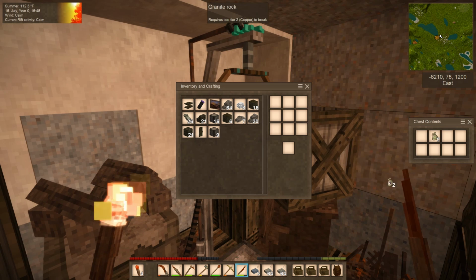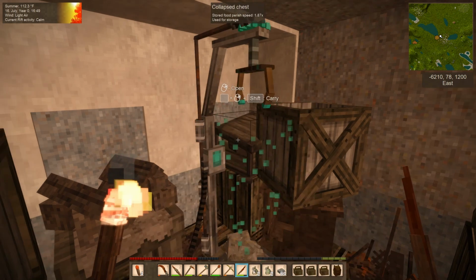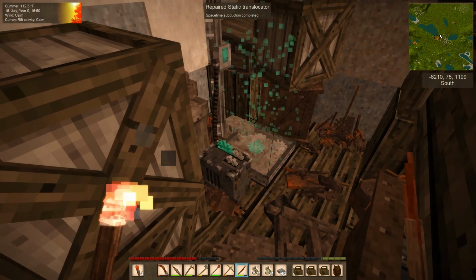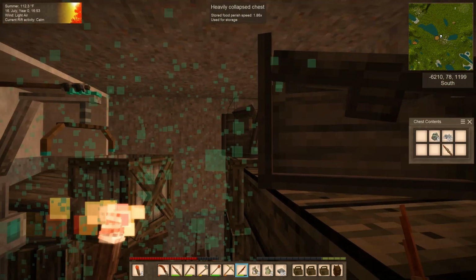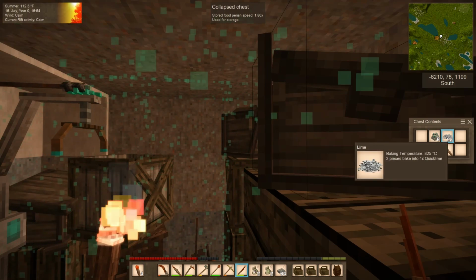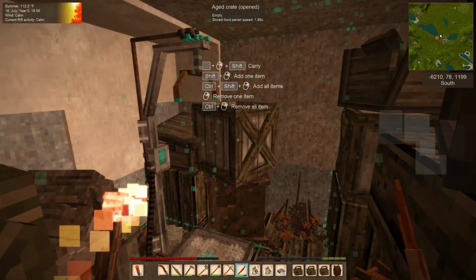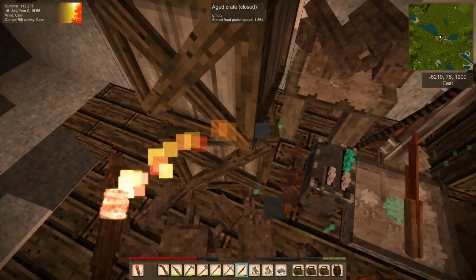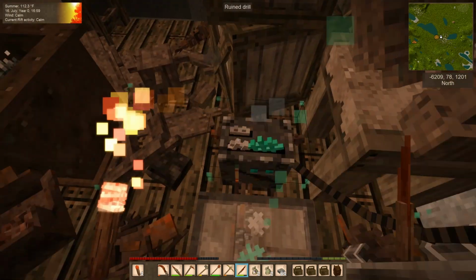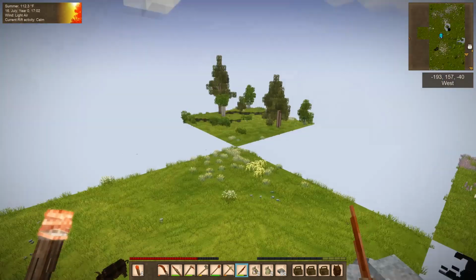Alright, so just a quick look here. We're gonna take the seeds because we don't really need this stuff. Oh, I didn't know you could teleport items that way. Okay, that's fascinating. Alright, well, let's go ahead and teleport ourselves back and head back to base so that we can trade out our various items.